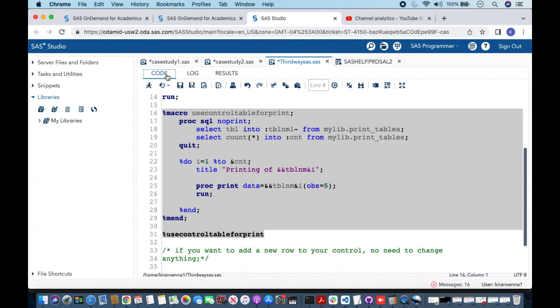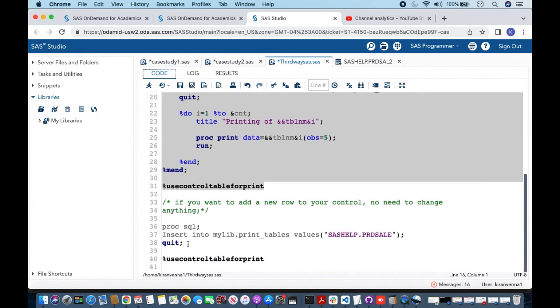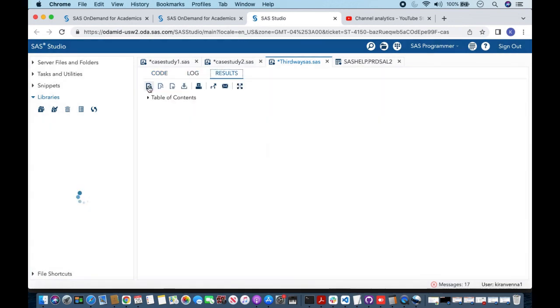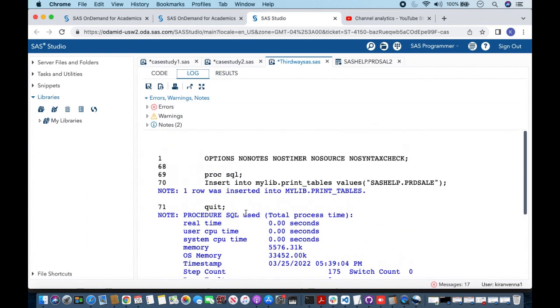So if I want to make 20 people do the same thing, then what I can do is create a control table. Here, if I want to add a row, I can simply add a row. That is, I want to proc print one more data set. I can quickly run an insert statement, and this inserts the row.